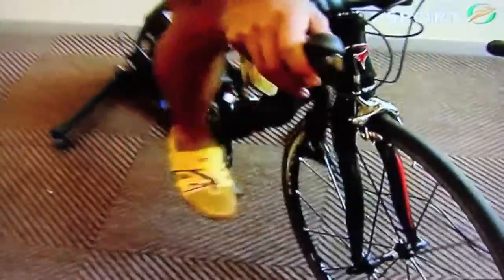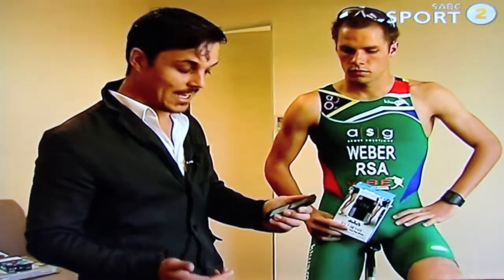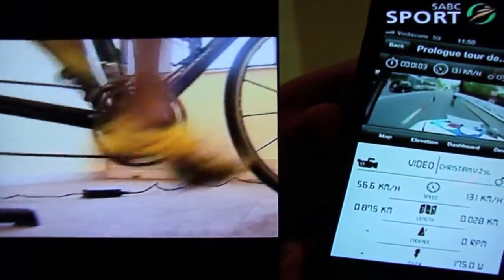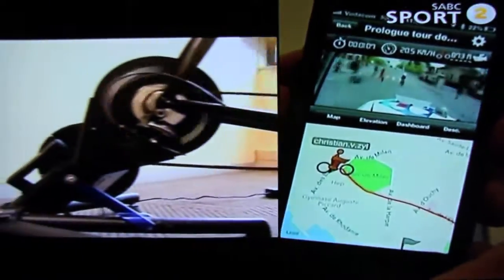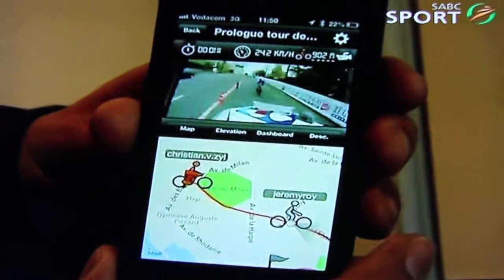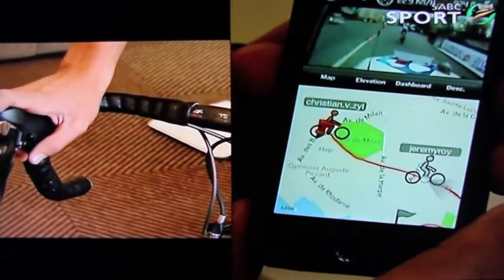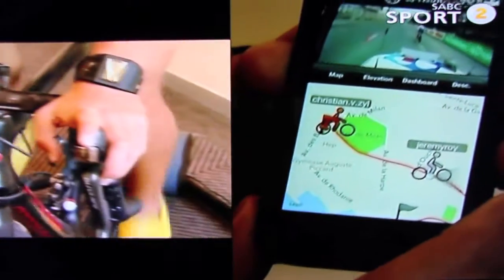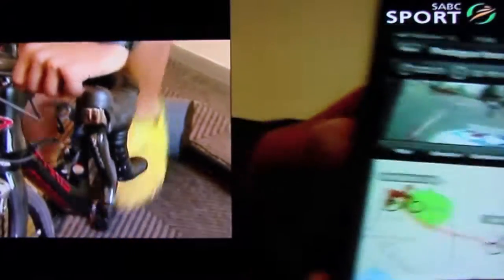It gives us a very dramatic countdown because now we're going to race against Jeremy Roy, one of the elite athletes. What we can see here is Vickers is actually racing against Jeremy Roy. He's got a real-time dashboard of his elevation, where Jeremy Roy is in that elevation and where he is. The kicker changes the resistance in exactly the same way as if he was racing on that track.